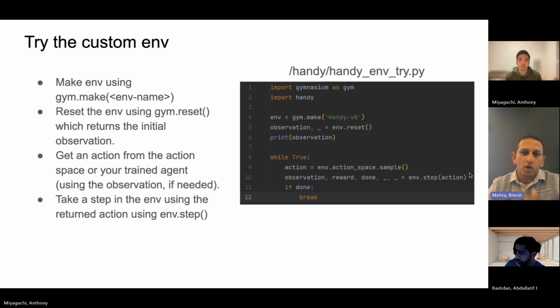The agent can look at the observation that you get from the reset state and say, okay, this is the observation, so this is the best next step to be taken. It returns an action, and that's the action that you give to the environment's step function. The environment takes the step, returns a new observation, and you go back and forth with that. This is how the learning will happen eventually, and this is how inference will also happen. Both use essentially the same kind of algorithm.